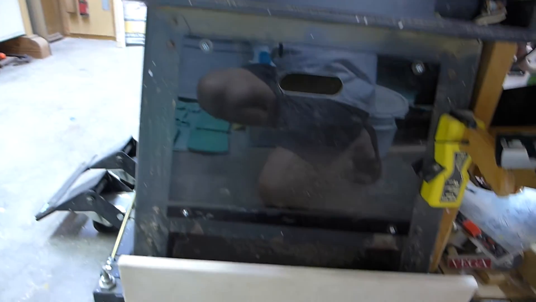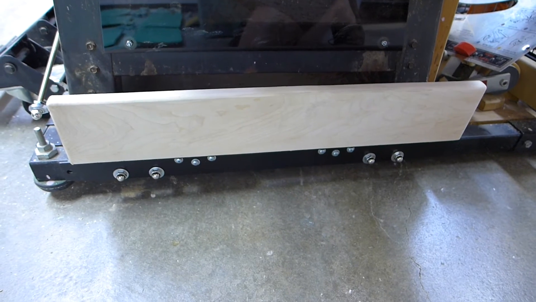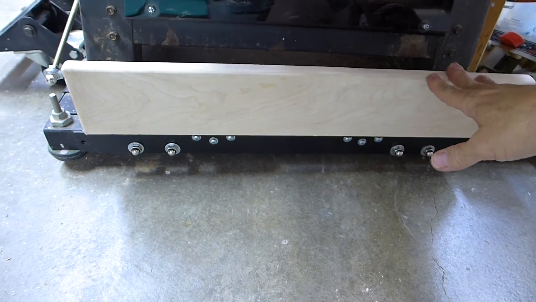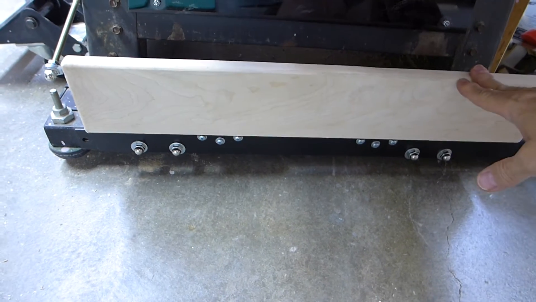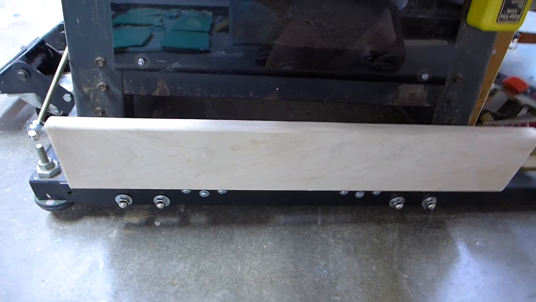And so I went with what you may have seen before, this is a paddle here that rocks back and forth front and back on hinges. This is what you hit with your foot to turn off the saw. Let me show you that mechanism in just a minute here.